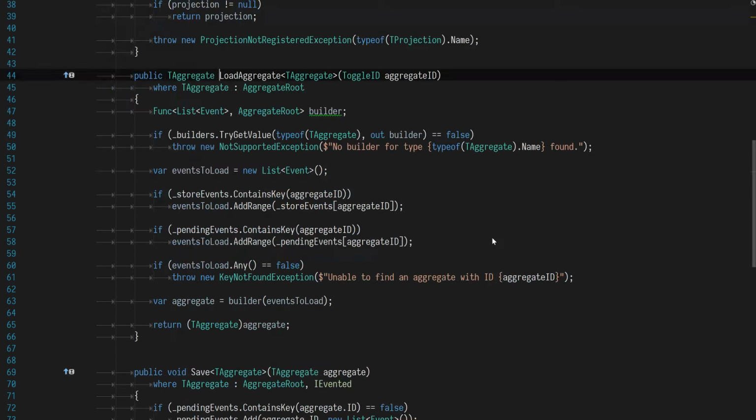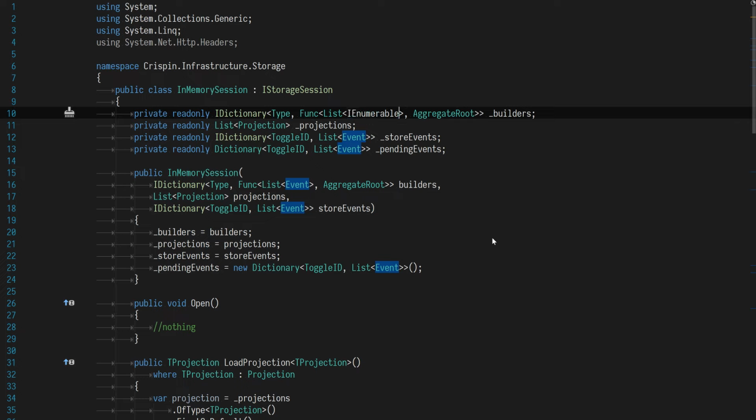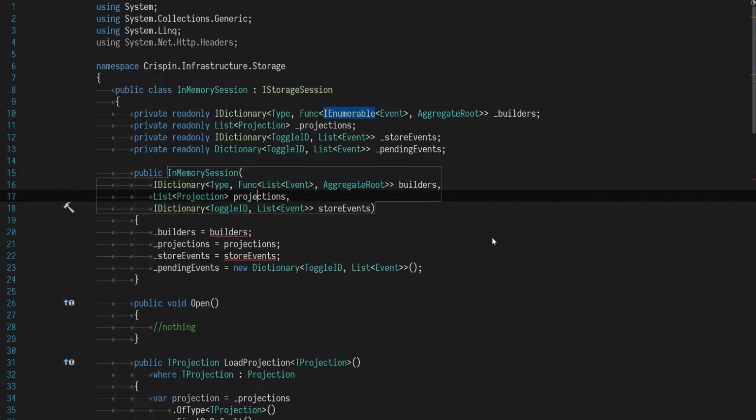So if we go to our in-memory session, can that one take an enumerable without breaking things? Oops. Helps if you change the right thing.